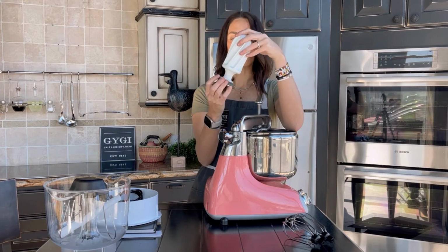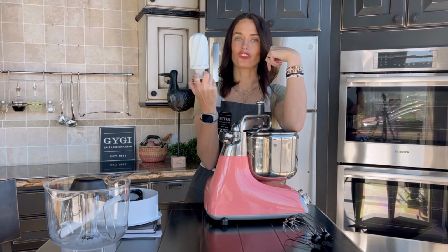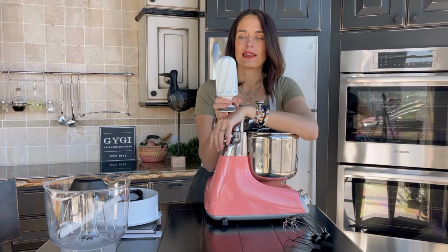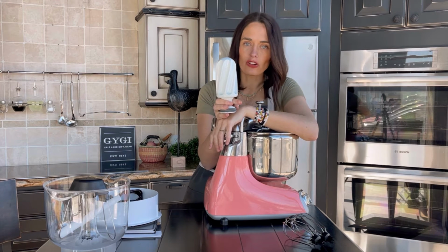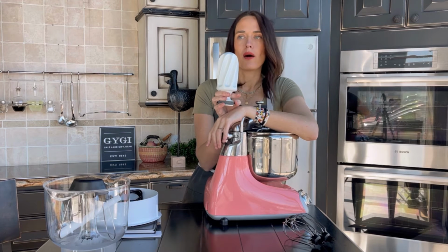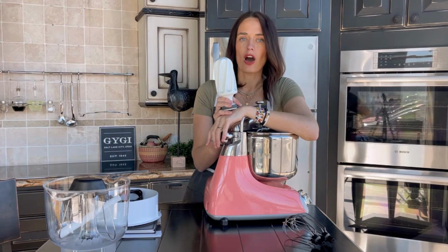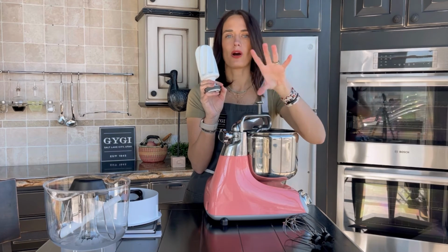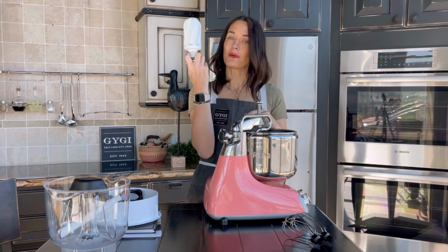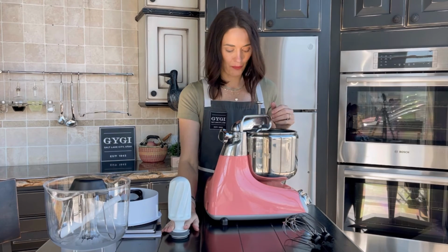But we have become super in love, and this is probably what sold us most on the Ankarsrum mixer, is actually this kneading knob. The way that this works is it actually mimics hand kneading, and so it's much more gentle, it's not going to tear, and it helps to create a tighter crumb, a more delicious rise. We were blown away by the differences that we got when we tested between a KitchenAid, Bosch, and the Ankarsrum, what we got from the knob. And so this has been like our one true and tested attachment.